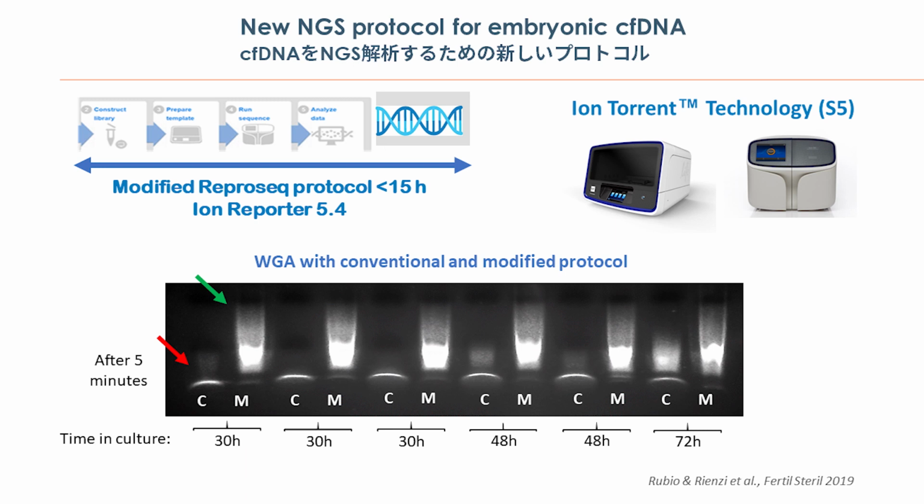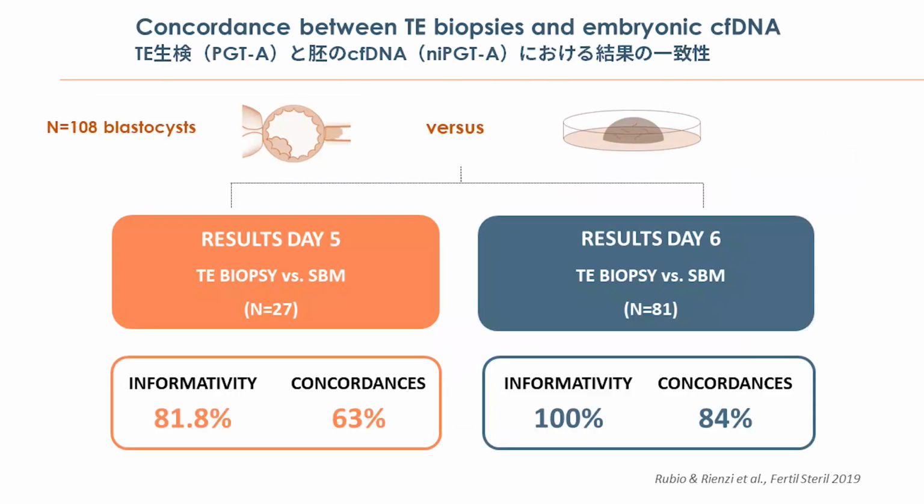And it's also very important to understand that the DNA from the media is different from the trophectoderm biopsy. Therefore, the algorithms for diagnosis should be adapted to this DNA. We are not using the same algorithm that we use for the trophectoderm biopsy. We have developed a completely different pipeline for diagnosis, targeting this special DNA. And I think this also makes the difference with the previous publication. Bioinformatics is now very, very important in our field.